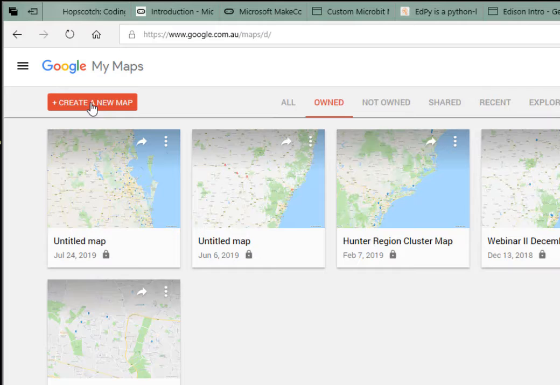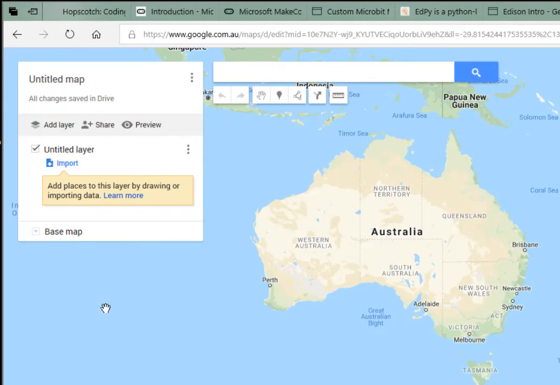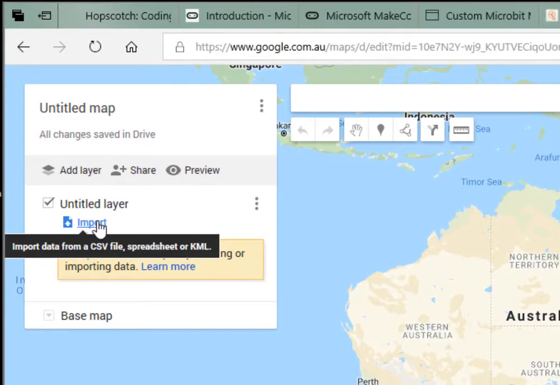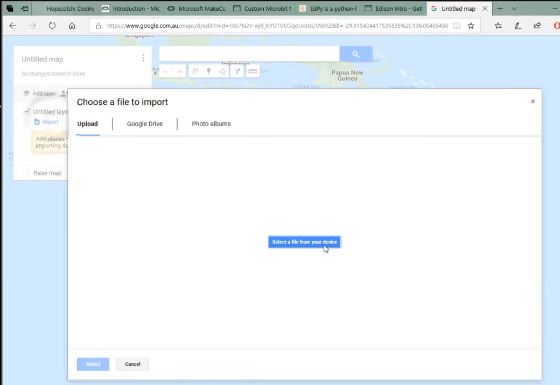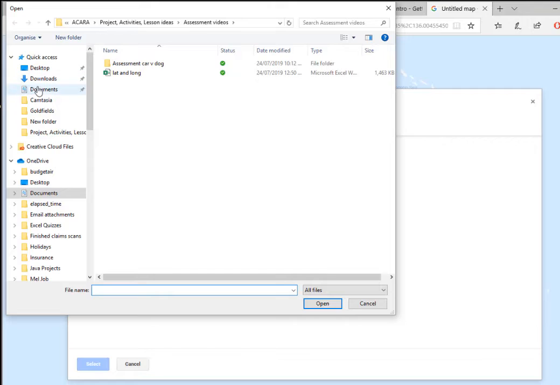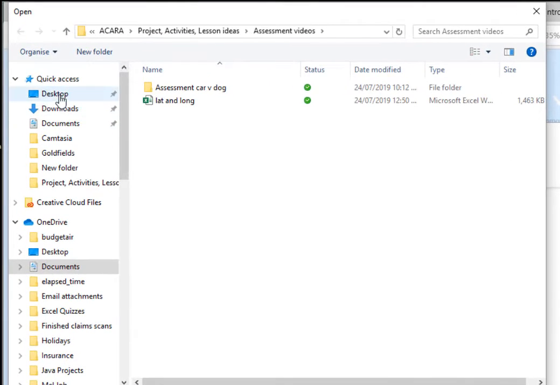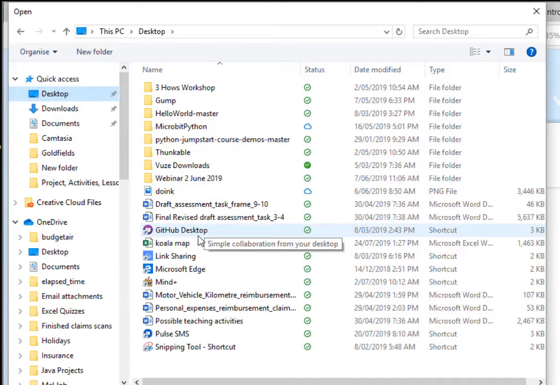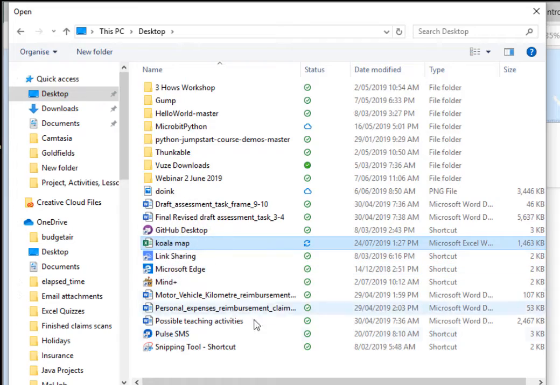So I'm going to click on create a new map, and when I do that, it brings up a map of Australia, very nice, and here it asks me to import data from a CSV file, a spreadsheet, and so on. So I'm going to select a file from my device. I saved it in desktop and it was called koala map.